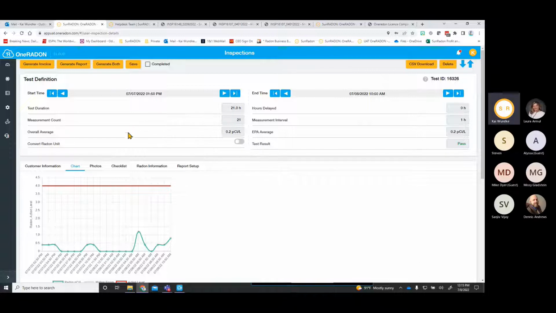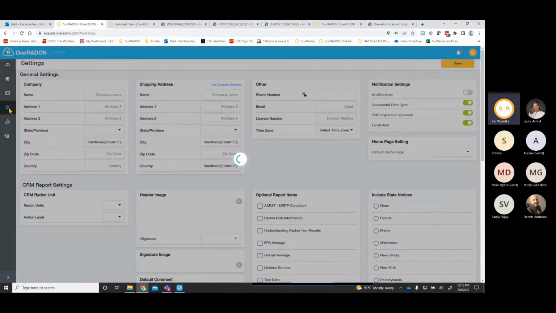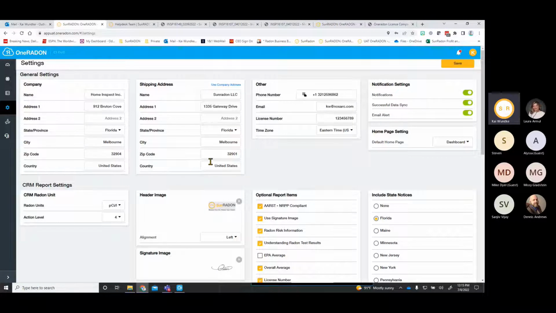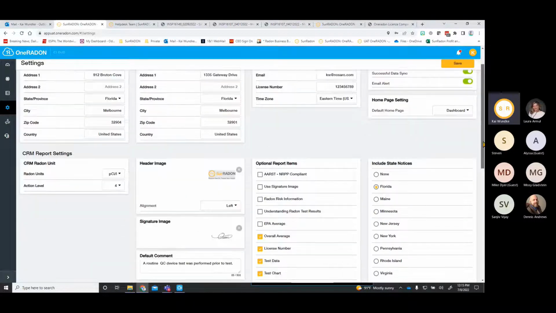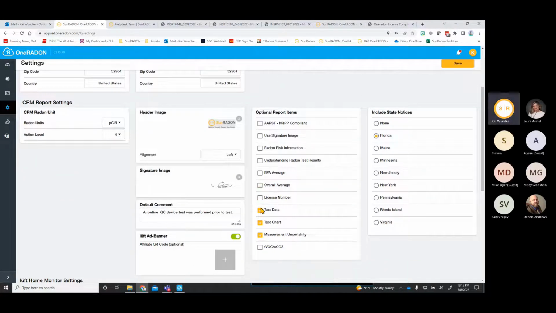Okay, now to the ANSI AARST compliance, because this will show you also some of the stuff in action. In your settings in the cloud, we have some new features here released in April, where we introduced this button here. And this button does basically, oops, my screen is a little bit sensitive here. This is basically all report setups. These are things which I want to have included in my report. In every single report, I want to have this included. When I click this button, it automatically selects what ANSI AARST NRPP compliant requires, no? And what is recommended. No?